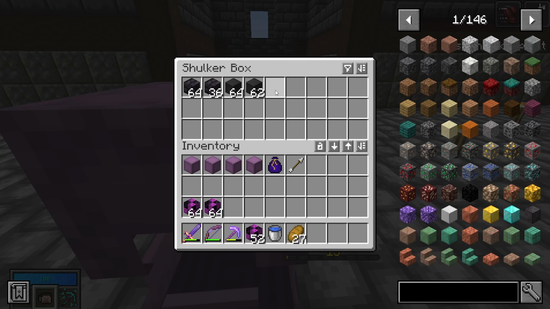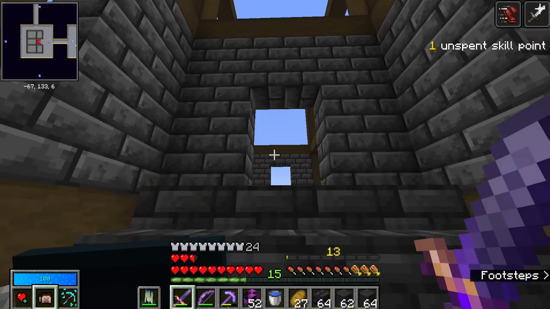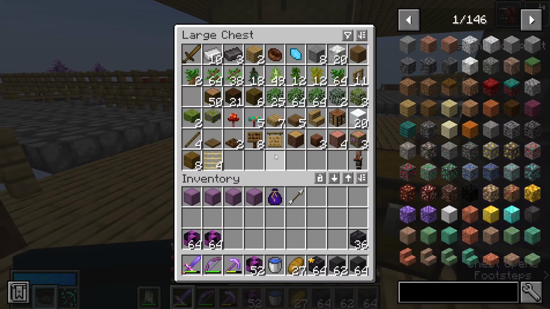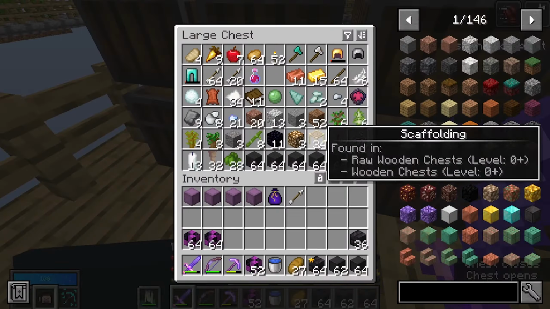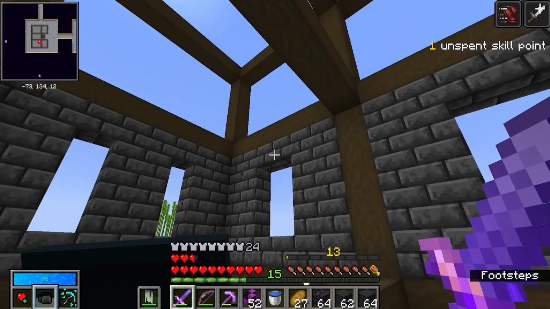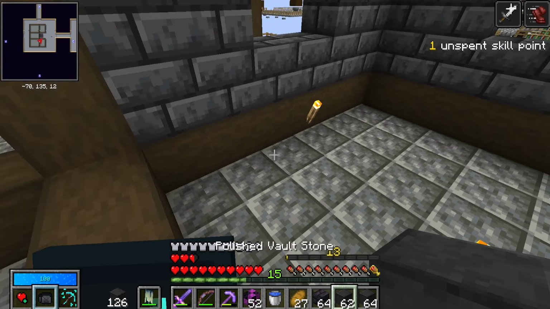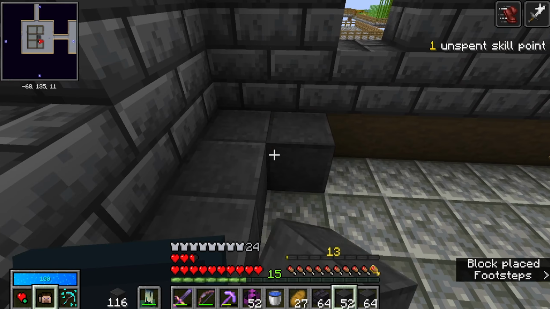All right. So as you can see, I have some materials with me. I have some blackstone and polished vault stone. I forgot scaffolding. Give me one second. I have my scaffolding. So I figured I'm going to give it a try where it's light to dark instead of dark to light. And I decided the floors. Right now I'm going to see how the polished blackstone works. And it's going to be a very dark house.